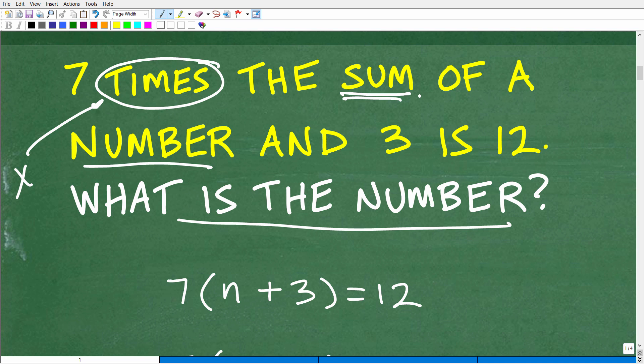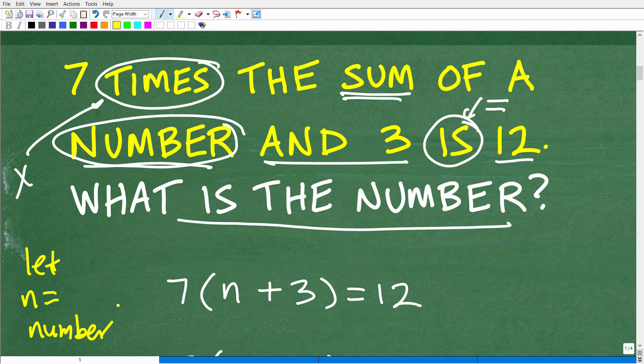So the sum of what though? We're going to be adding up some numbers. We can add up two numbers, three numbers, four numbers. But we're going to be adding up a number we don't know what that number is, and 3. So the sum of a number and 3. And in algebra, anytime you don't know what a number is, that's when you use a variable to represent that number. So let's take a look at this word here, is. So 7 times the sum of a number and 3 is. Well, this word is is always the equal sign. Just always remember that is is the equal sign. So we're talking about an equation is equal to 12. So we're looking for this number. So let's let n represent the number. When you're doing an algebra word problem, you always want to establish a variable. We'll let n equal the number in question. So let me write that right there. So now let's go ahead and walk through this.